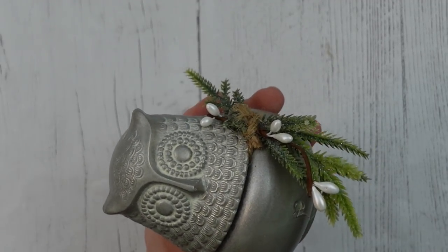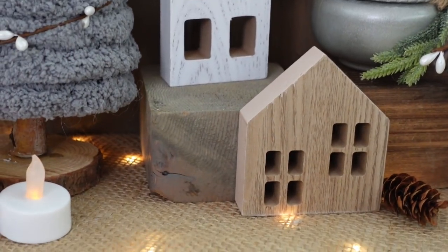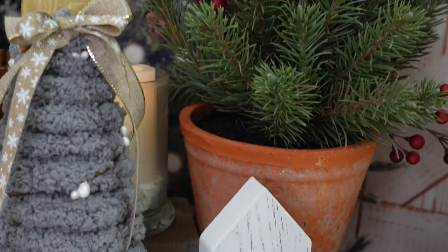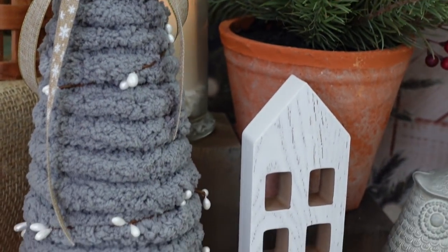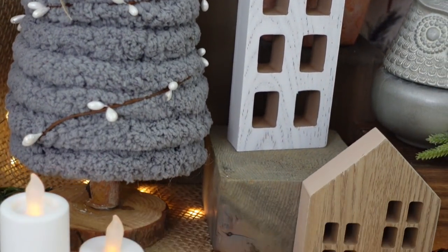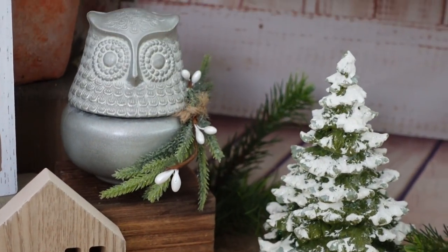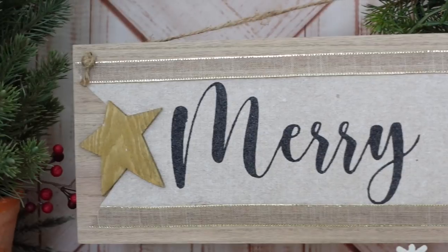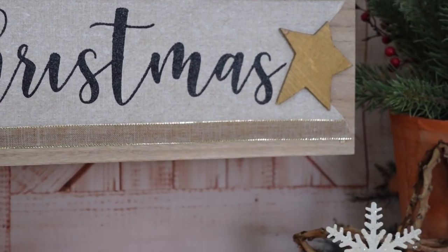Okay, so I'm going to add a little bit of glue just to put that piece of greenery down. And then here are our projects. So I said five projects because they are actually five, but one of them is kind of two in one. There's our tree here. Simple farmhouse, just really pretty. And then the beautiful owl. Love him. Merry Christmas sign, and then of course the wreath on top with the sign on it. That's our two in one.